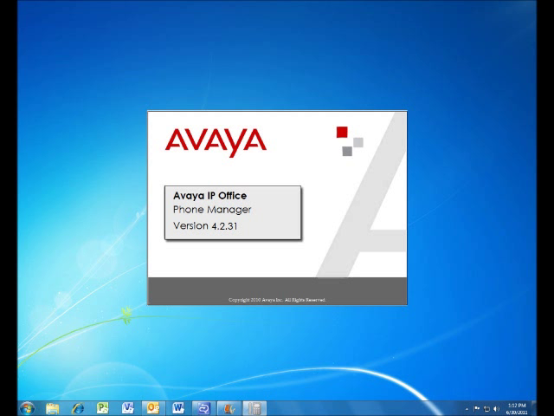How to use Phone Manager Lite to work in conjunction with your Avaya 9620 IP telephone. The Phone Manager Lite software will be deployed via group policy, and the program will start automatically upon your first logon to your computer after the phone system has been deployed at your office. The program will then continue to run in the background unless you actually close it.